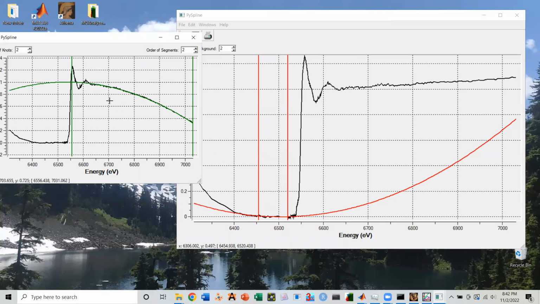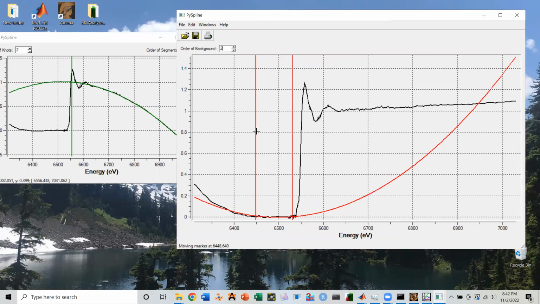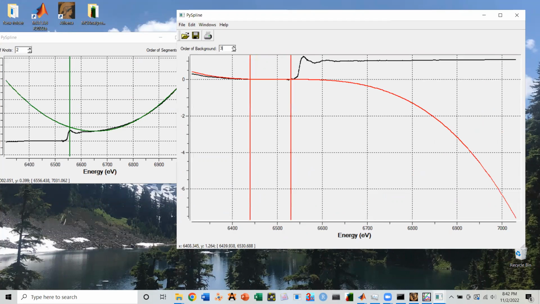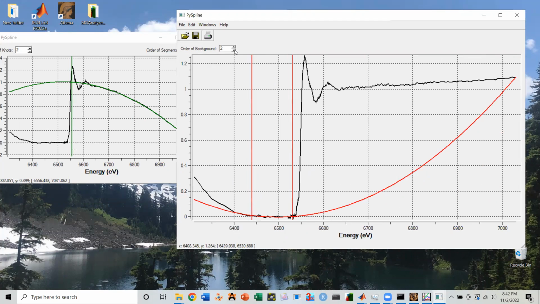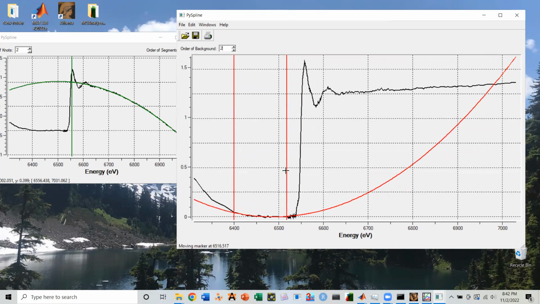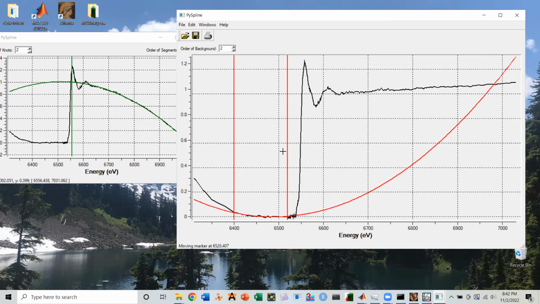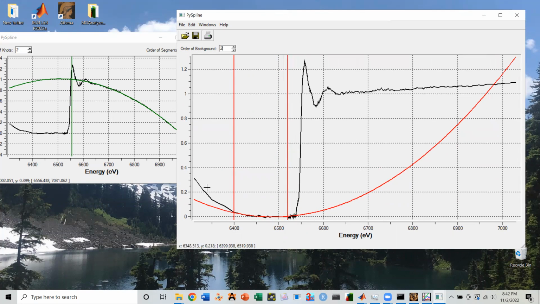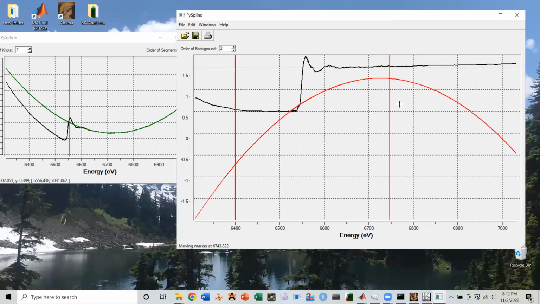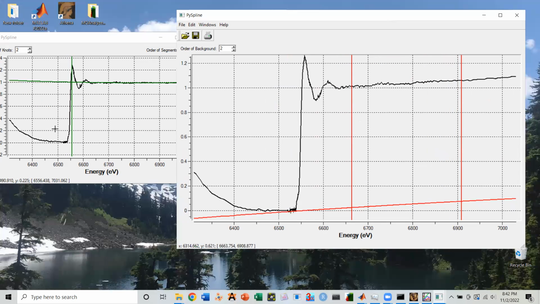So you can see this is pretty noisy. I don't think that's going to help. Okay. Well, I was hoping to have an example where I could show you how to get a general slope like that, but you might have to do that in 6-pack. I think it will allow you to fit a Gaussian or something like that as your pre-edge to get rid of this peak. So you could try that in 6-pack. For my purposes, this is probably also fine for XANES.